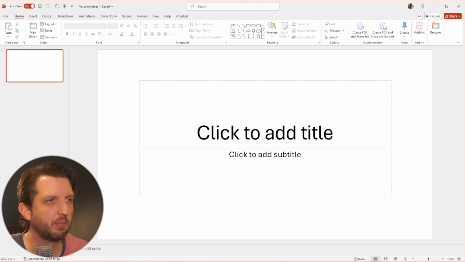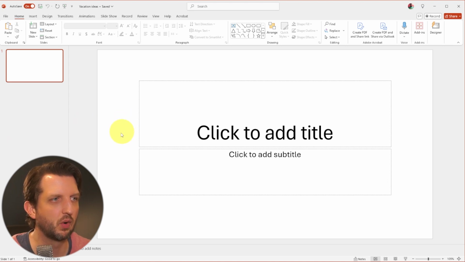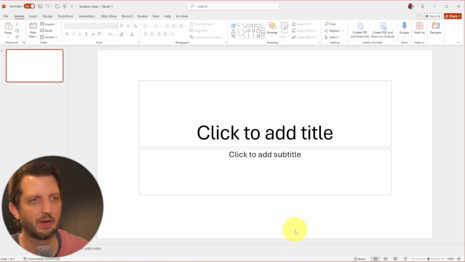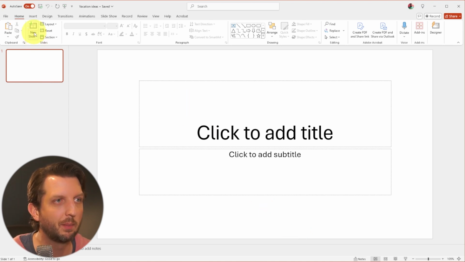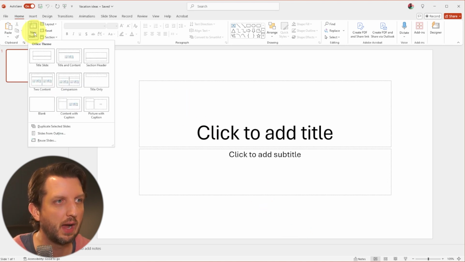Now, we're ready to start building our presentation, and you'll see that it already comes up with the first slide, and you can see over here on the side panel will be all of your slides that you're looking at, and over here is a preview of what the actual slide is. Now, the big advantage of having a presentation is that we want to add multiple slides. All right, so you go up here and you add new slide.